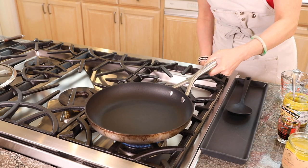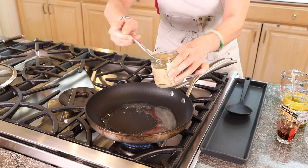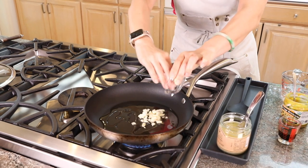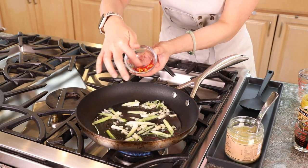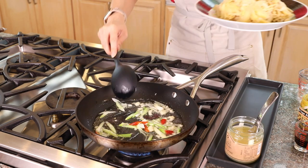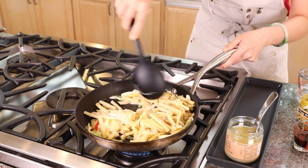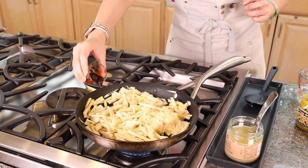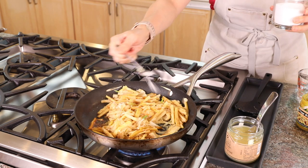Turn up the heat. You want to be really generous with oil, because bamboo shoot needs that oil to make it taste good and complement it. Put in the garlic, the white part of the green onions, and the chili peppers. If you want this dish more spicy, put in all the chili peppers at the beginning. I'm going to put in half the chili pepper first and leave the rest till the end. Then put in the bamboo shoot and give it a good stir. Make sure that yummy infused oil is well-coated on all the bamboo shoot. Then put in some soy sauce, salt, and some water.